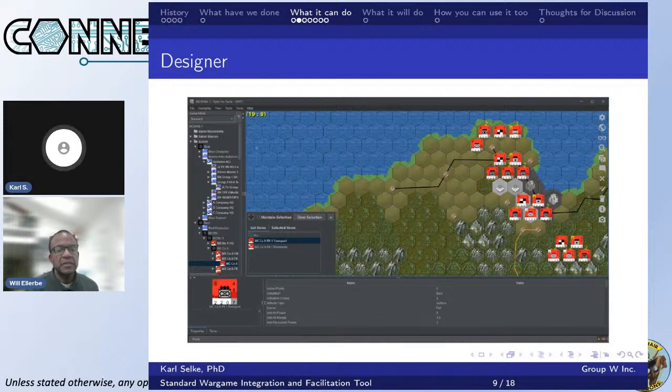The desktop version of Swift will take any image that you throw at it. So we created a hex grid in Hexographer, created a scenario with that, imported it into Swift, and aligned the grids, so the cells Swift understands match what's on the map. And then voila, you can start laying out your map and pieces.